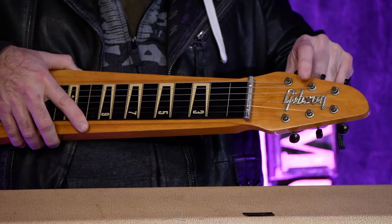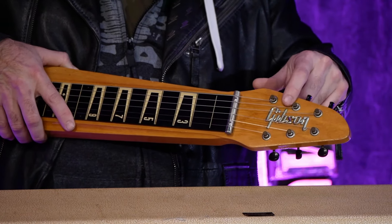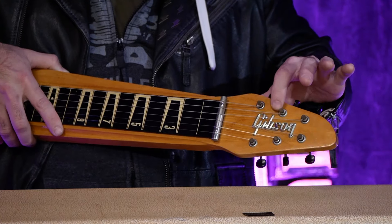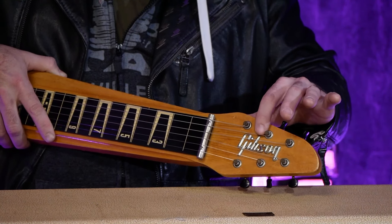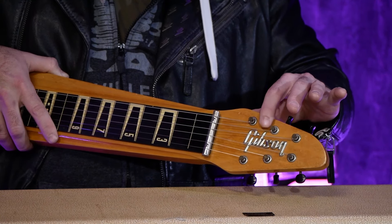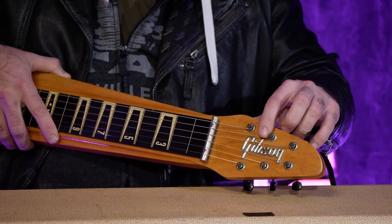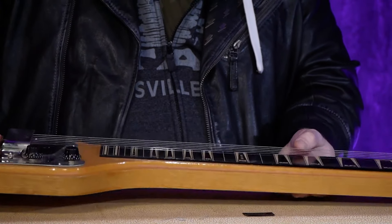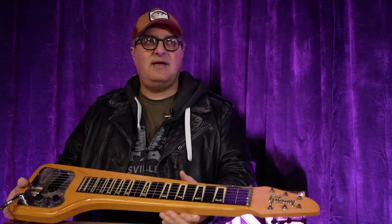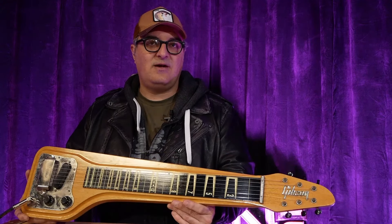The decal on this is a molded plastic badge. This badge would have been the same style used not only on the futuristic guitars like the Flying V and Explorer, but also on their amplifiers. If you look at Gibson amplifiers from the 1950s, their amp badges on the grill cloth in the top left corner would have looked like this. Oftentimes these guitars were sold to aspiring musicians as a kit — you'd get a Skylark guitar and then a Skylark amplifier as well, so if you find one, it may come with a little amp.